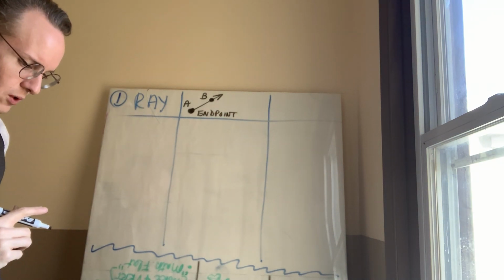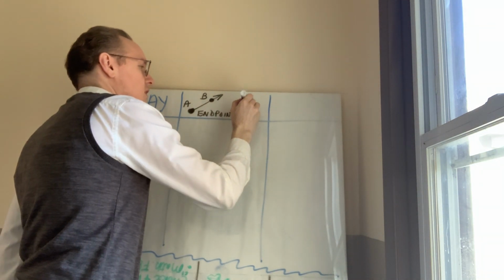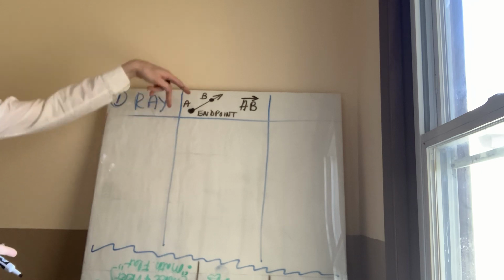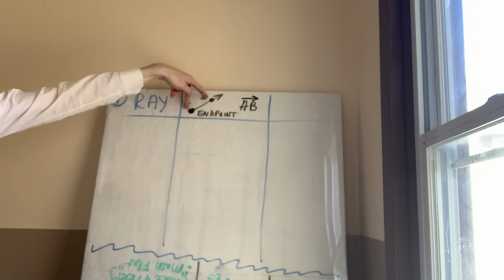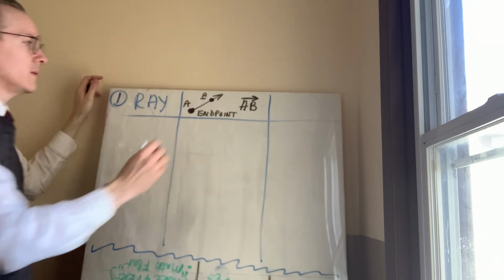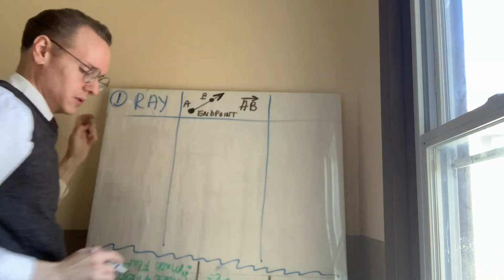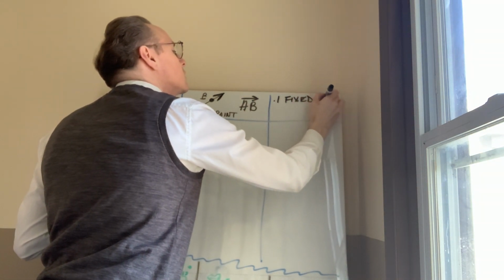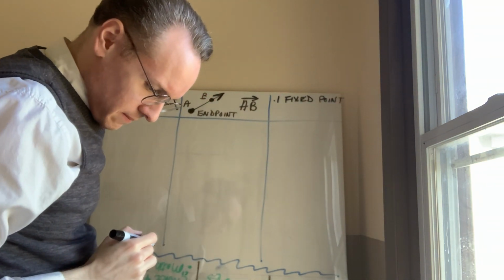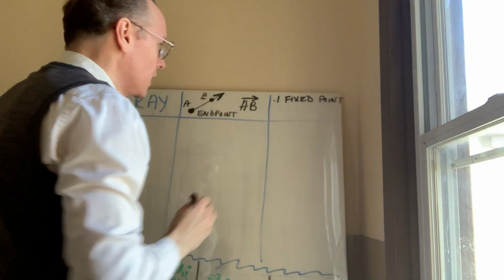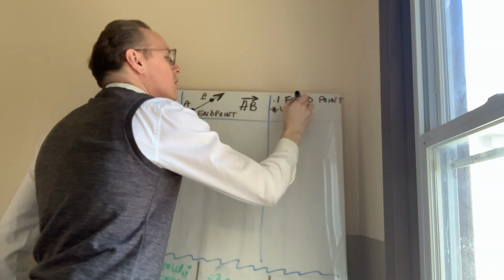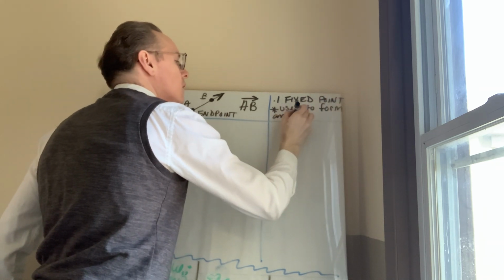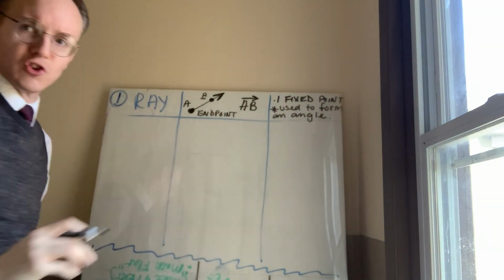If you were going to abbreviate this in text, it would be symbolized like so: an arrow drawn above capital A, capital B. Two points that happen to be part of this line somehow. But it is more accurately referred to as a ray because it is an arrow headed in one direction. It has one fixed point. It will later be used to form an angle in relation to what we need in this chapter.